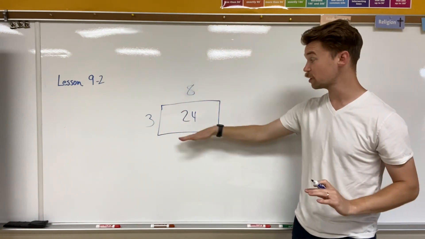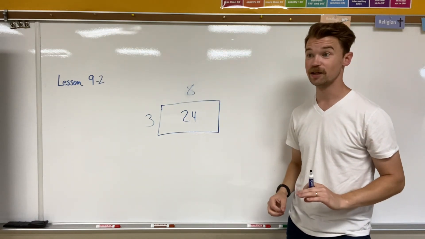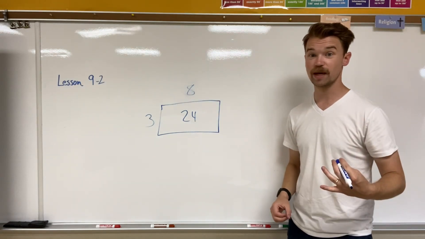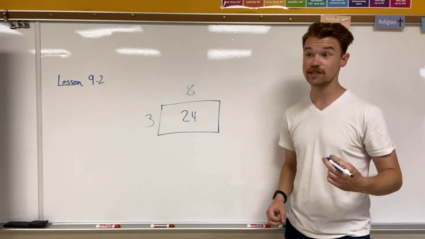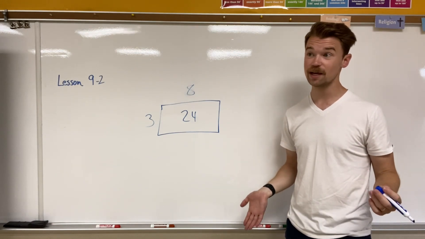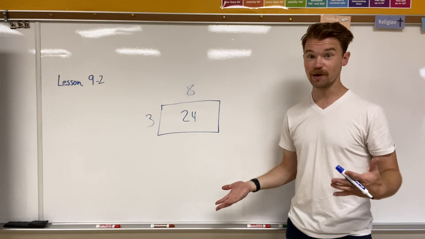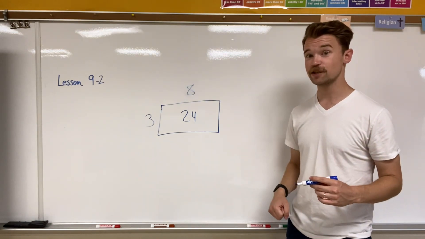So sometimes in your homework they might ask you to complete the area model like we just did here. If you are up to date on your multiplication facts, this should be fairly easy. If you're still working on it, that's okay. Take time, count it out. But we're also going to be figuring out the different factor pairs for 24.